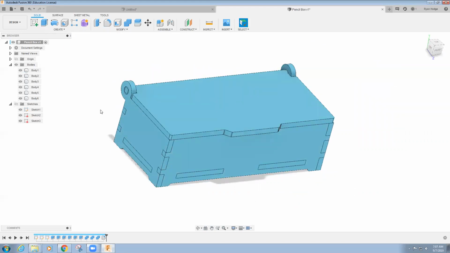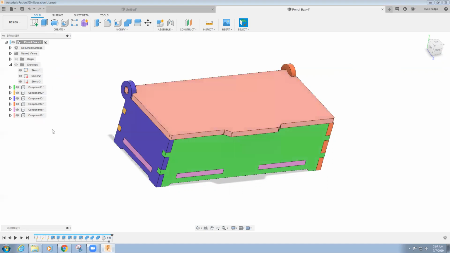So what I'll do now is convert or create components from these bodies. It's not necessary, you don't have to do this, but if I want to add joints so I can see the motion and verify that it works, I need to have components.